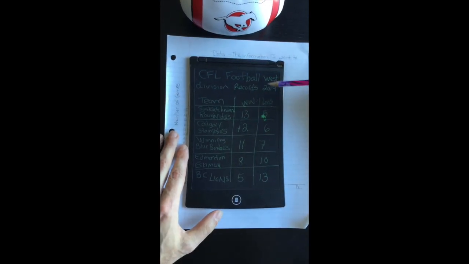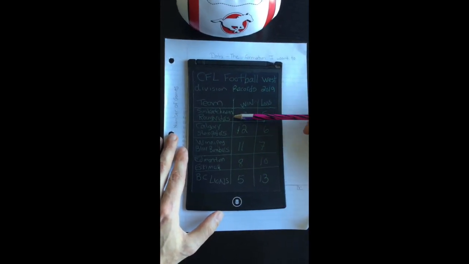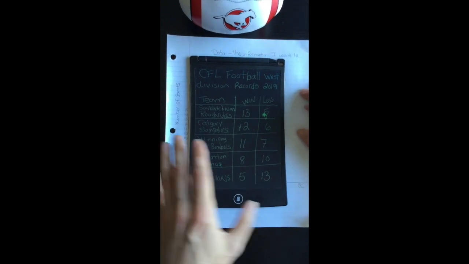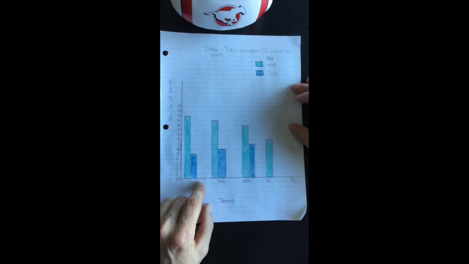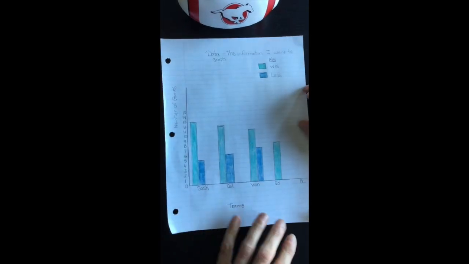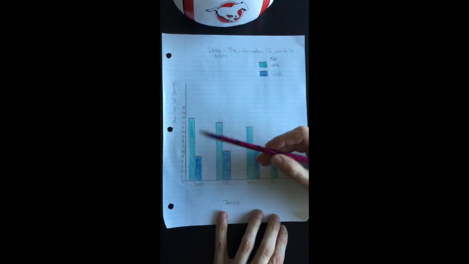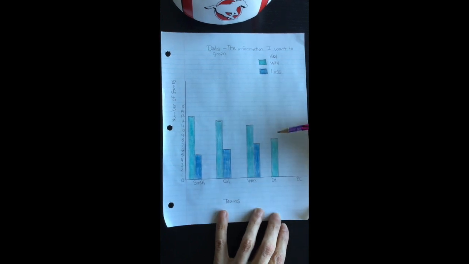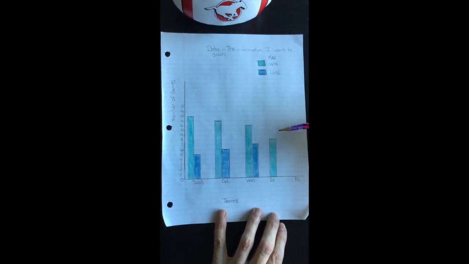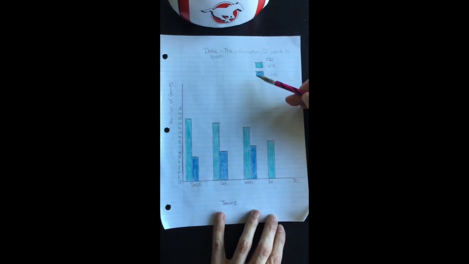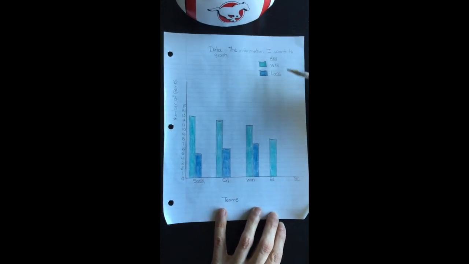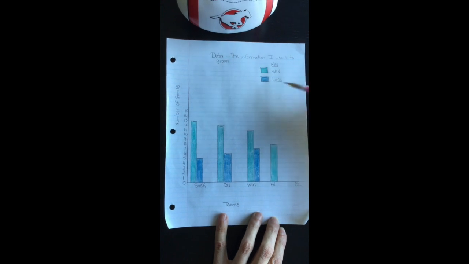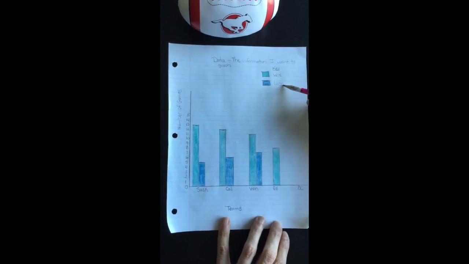Okay, so you remember earlier I had all these results of the wins and the losses for each team. And to speed things up a little bit for the sake of this video, what I did is I started off with my double bar graph. So this is called the double bar graph because you can see there are 2 bars for each team. So our first piece of important information is we need this up here, which is called a key. So I took this turquoisey green color, and that represents a win, and this blue color represents a loss.